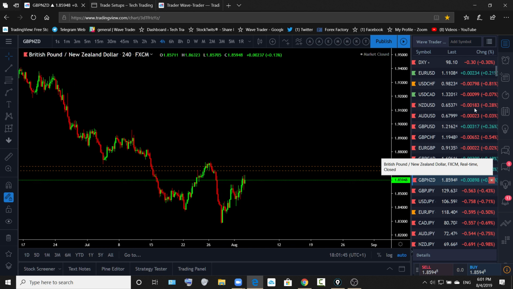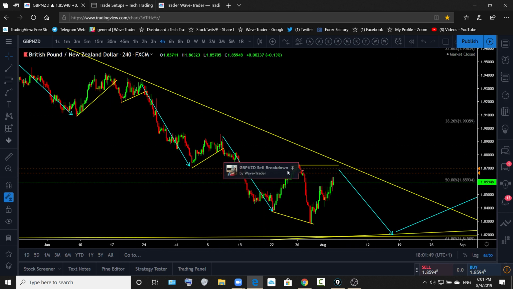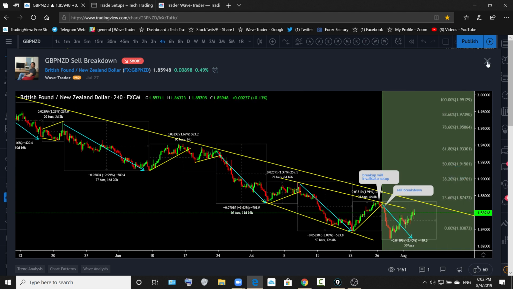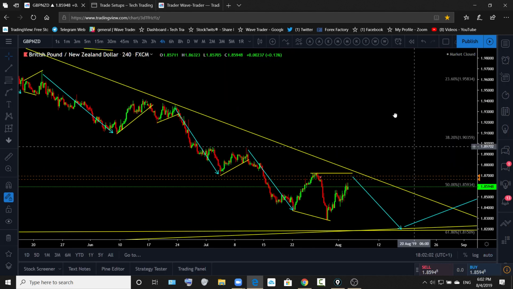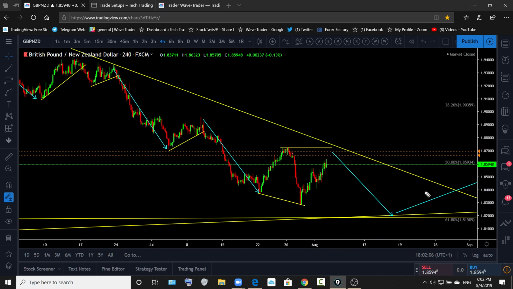So same analysis on the pound New Zealand dollar. You see that one more drop last week. We were looking for that one more drop, the same drop we were looking for on this pound Australian dollar. So it's hitting the top, holding that top and going down for one more drop. Another nice opportunity is forming over there. So just hold that top, break down that correction and go down for that one more drop.